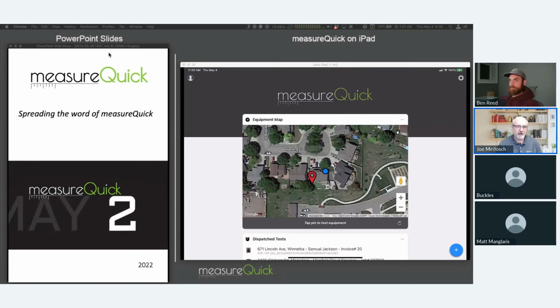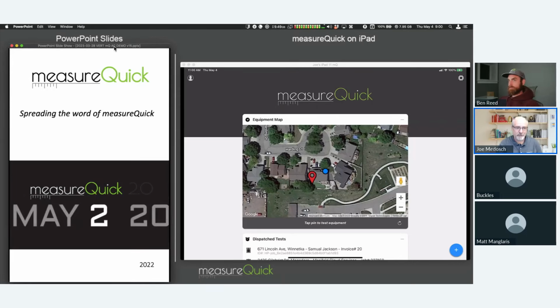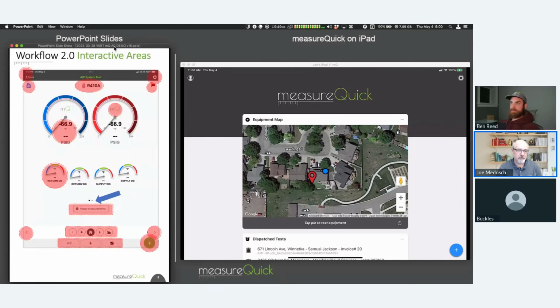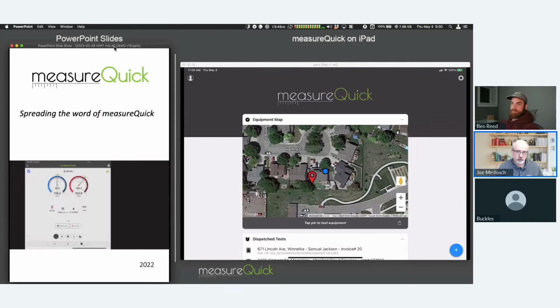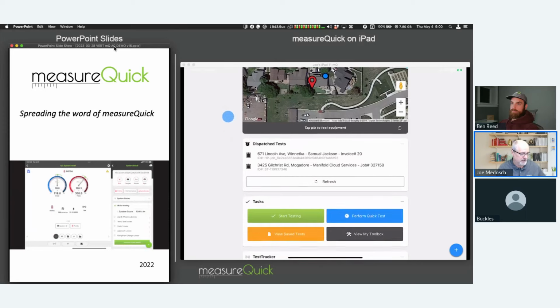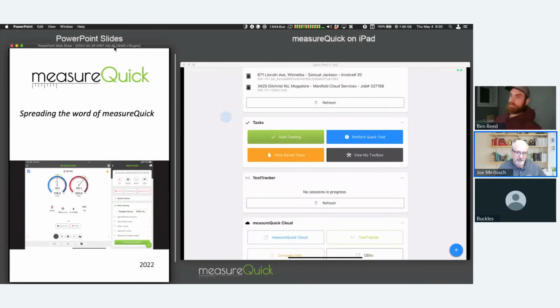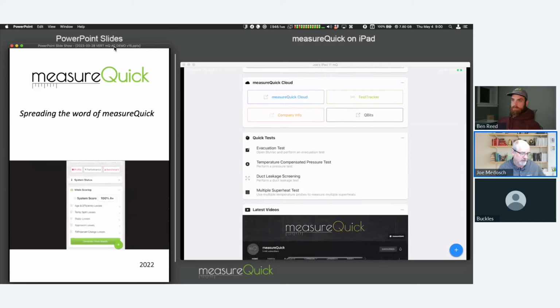On the left side is actually a different PowerPoint that's just kind of turned vertically, right? And what I want to do is show some information about it, how to move through the app and some information that's there. On the right side of your screen, you can see this is my iPad. So I'm actually using my iPad and displaying it here. So you can see this is our start screen or main screen.